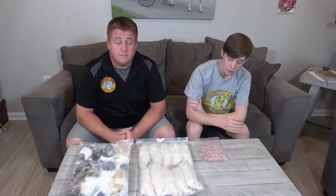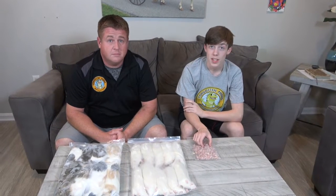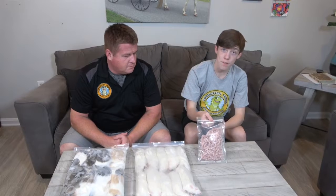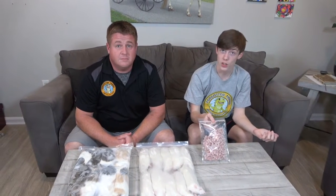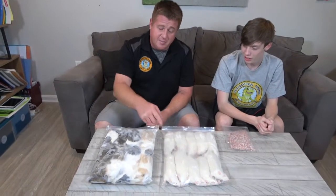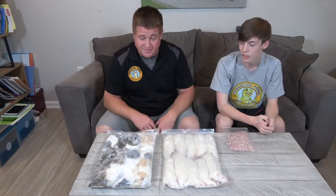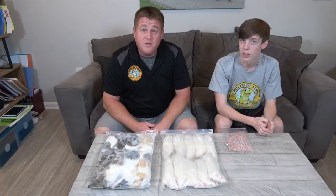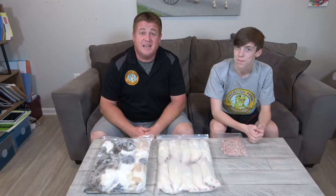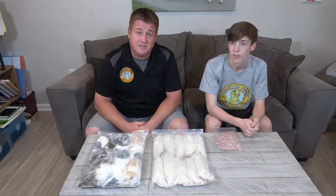For reference, I feed Sydney one pinky mouse around this size once every week, and this amount could feed her for up to two years. I feed Willie, my reticulated python, something from this bag — in fact, maybe two or three or five of the things from these bags every few weeks or so. But if he was really hungry, he could easily take down something like a small pig or small goat. We fed him a large rooster just the other week.